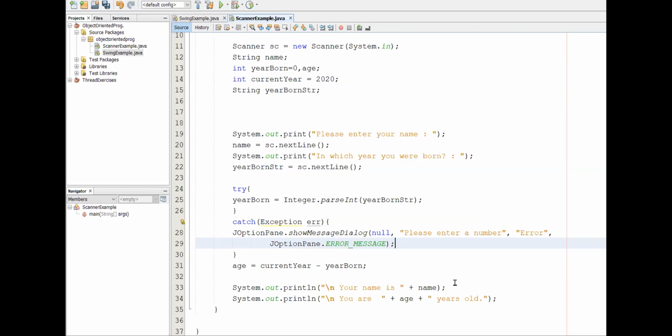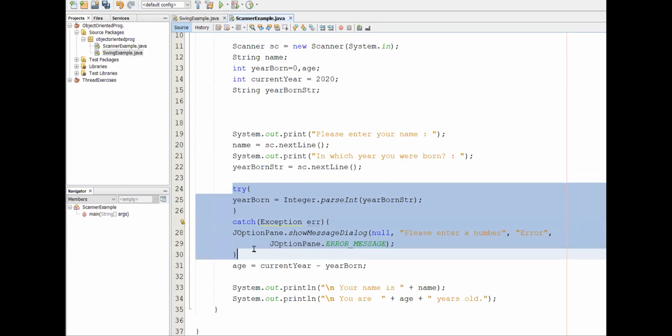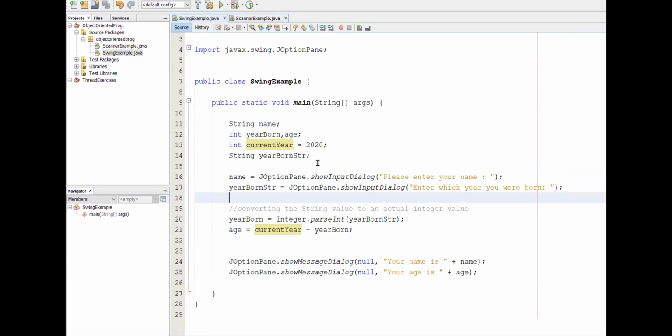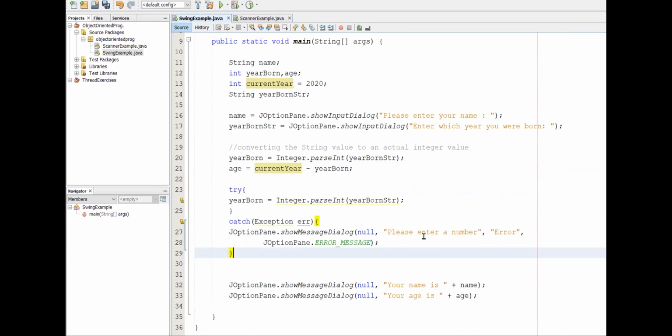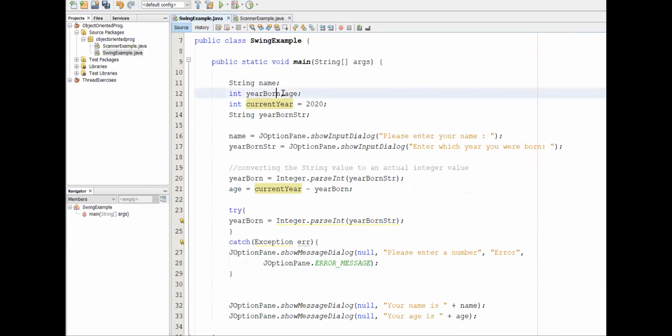Oh, we typed it in the wrong place. Sorry, this is the scanner one, so I need to go back to the swing one. That's where we should type it. I was typing it in the wrong place, so I need to type the same kind of statements here. Make sure this is correct.